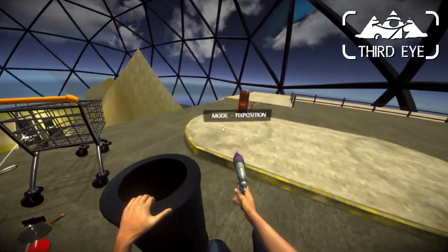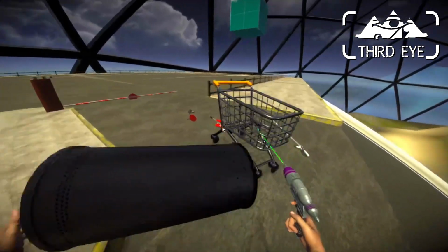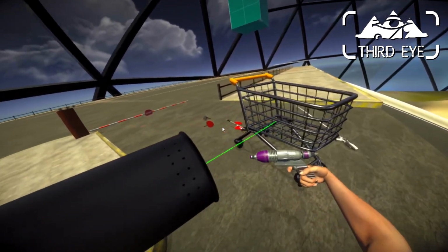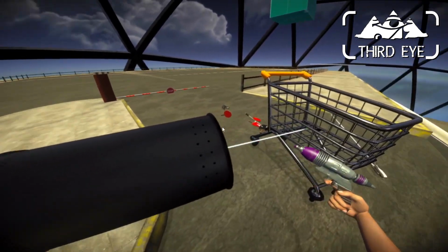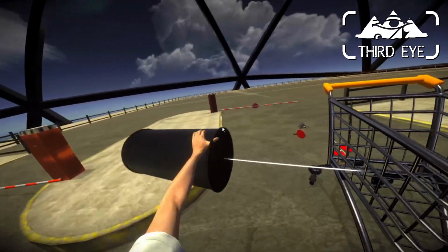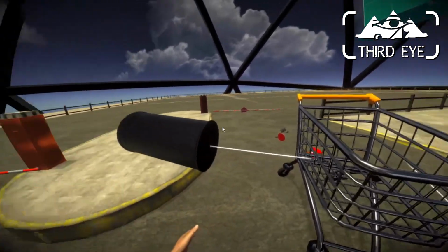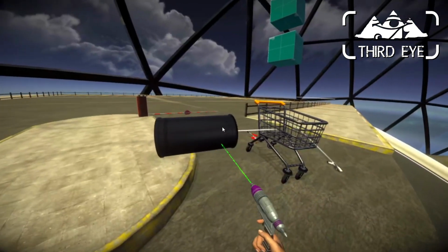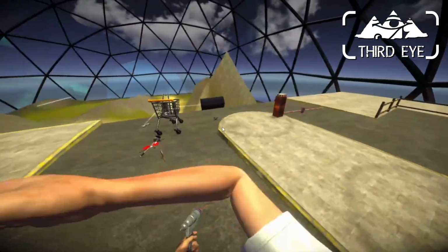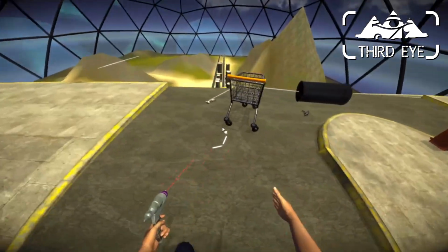Let's get to the hinge mode. And now let's get to the shopping cart and put it here. And now as you can see, it's rotating around this axis from the line. So that's how the hinge works. Yeah, so that's basically how the joint gun works. You have lots of stuff.